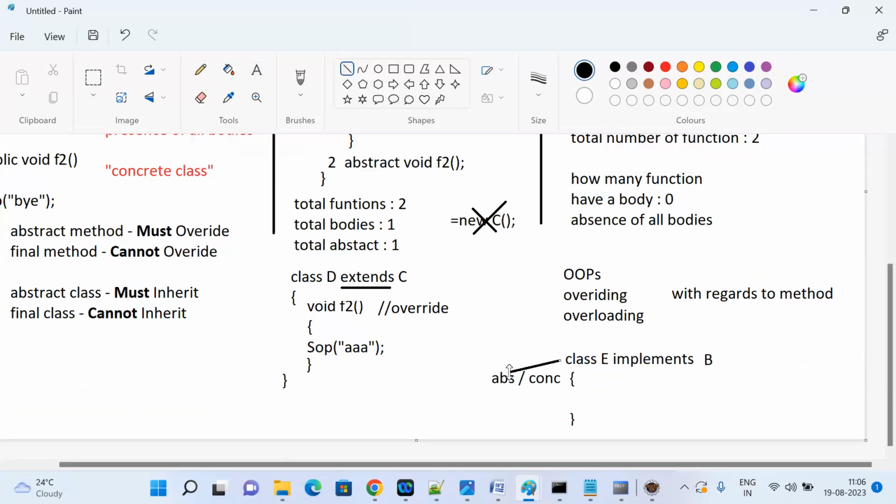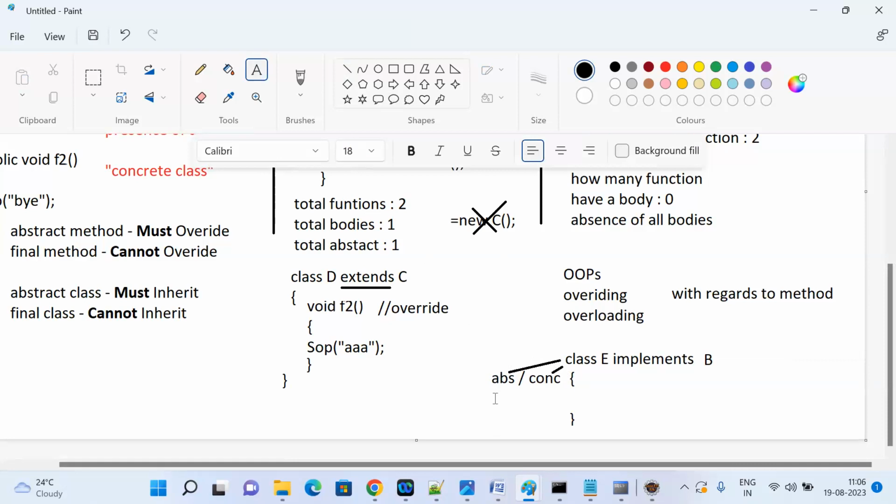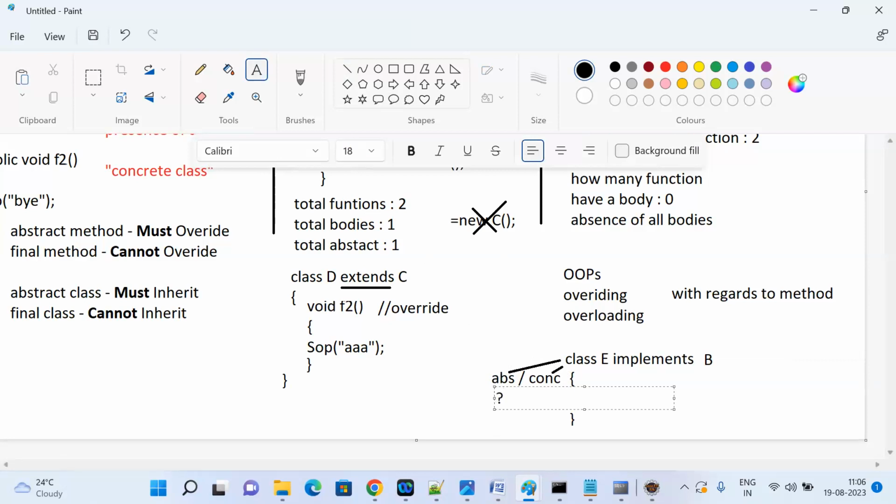Either it can be abstract class or it can be concrete class. My question is, when is class E abstract and when is class E concrete? It has the option of both. When can it be abstract and when can it be concrete?